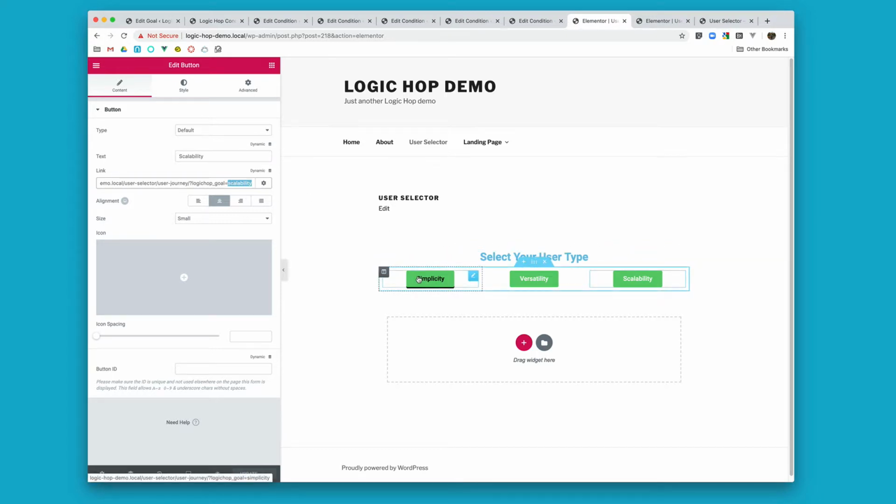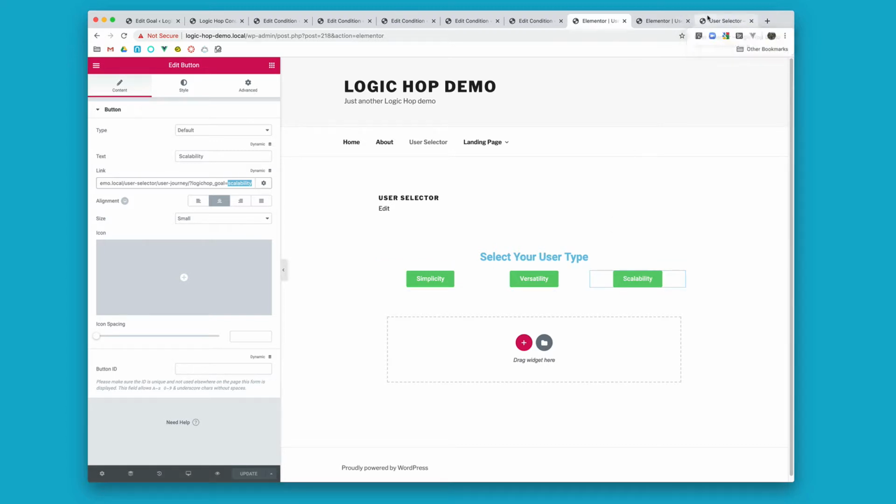So basically when we click on this, it's going to take us to that page and set the goal on the fly. Now, if you come back to this page and click any of these, it's going to basically unset a previously set goal and give you that new goal based on that user group. So a user will only be able to have one of these user type goals at a given time.